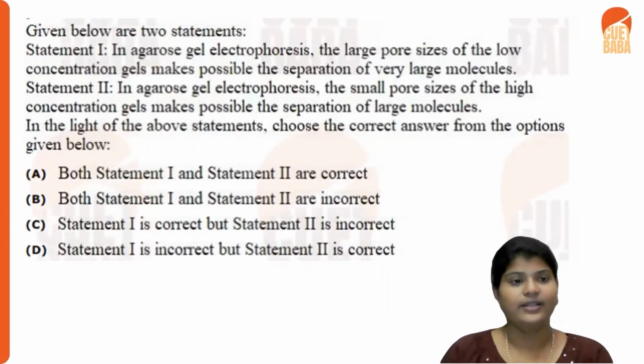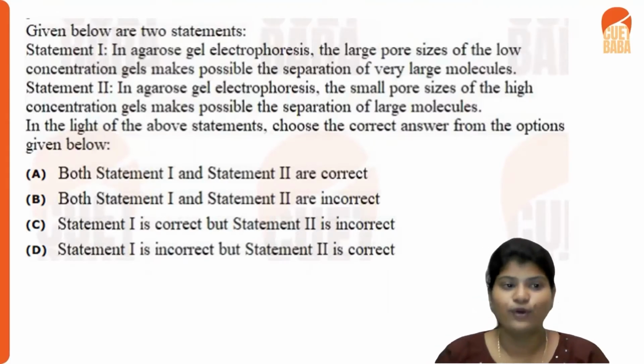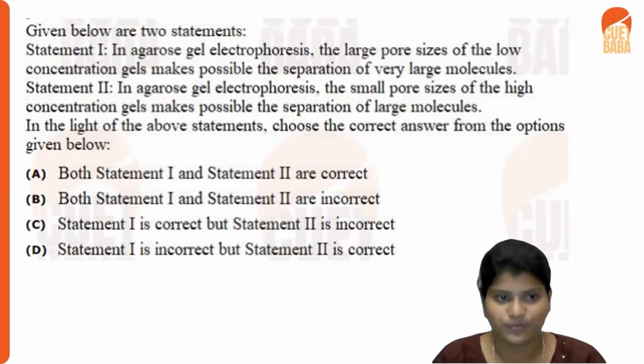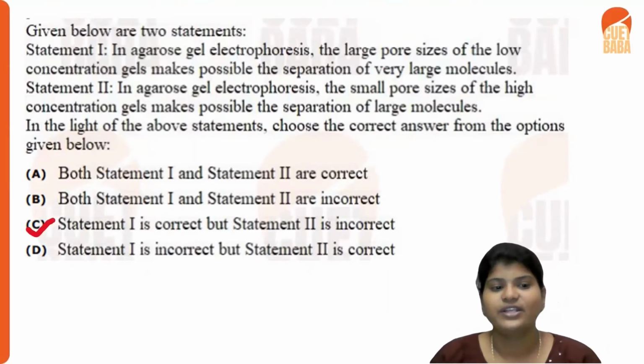Okay. And the next one. Statement 1: in agarose gel electrophoresis, the large pore size of a low concentration gel makes possible the separation of very large molecules. And statement 2: in agarose gel electrophoresis, the small pore size of a high concentration gel makes possible the separation of large molecules. Okay, so for this question, option C will be the correct answer.